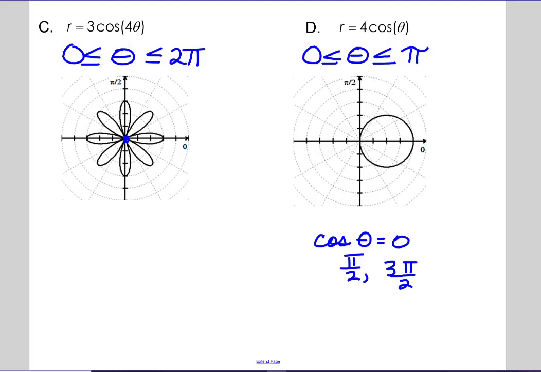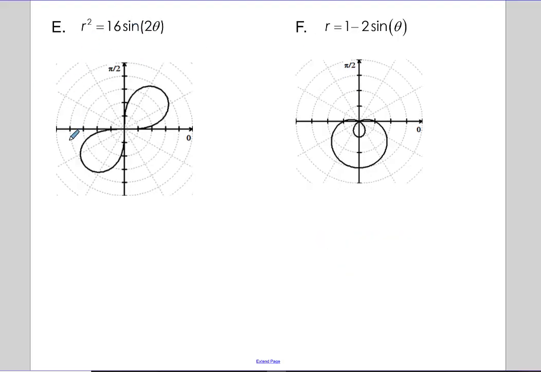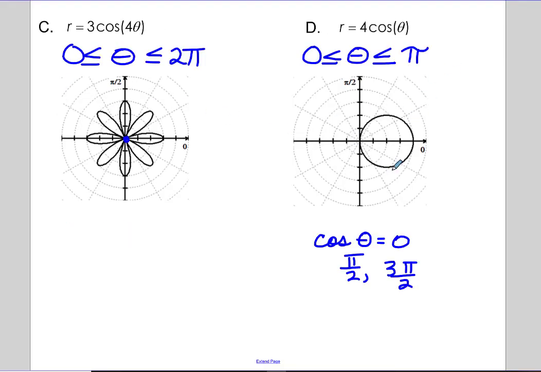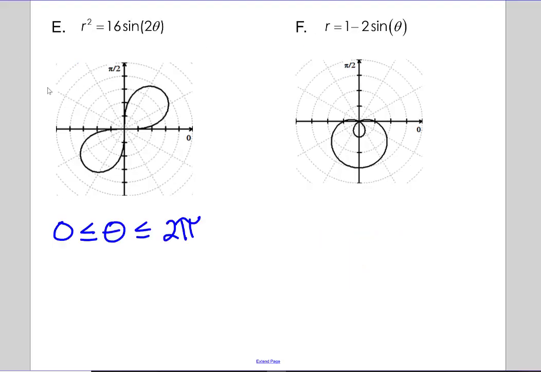So 2 more to go. Lemniscate is going to take us, I'm sorry, I said something wrong on the last curve. Go back. We got one complete cycle, not in 360 degrees, but in 180 degrees, just in pi radians. So it started here and then went around one time. So 180 degrees, we were done with the curve. Where this one, it's going to take pi to get one loop and pi to get another loop. So it's going to take 2 pi to work through that.